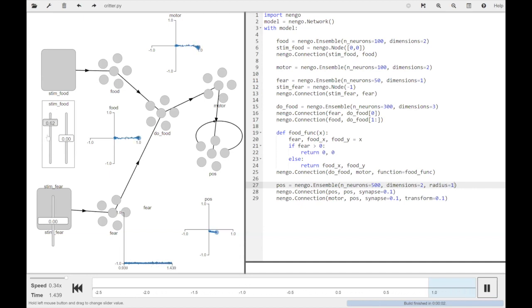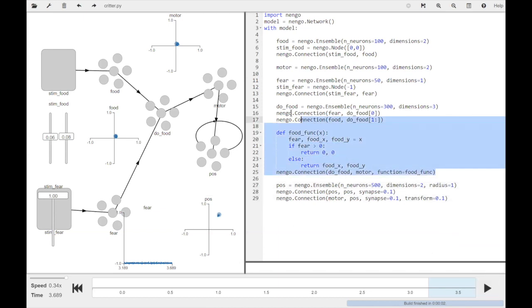So that's going to be fine for now. We've got this nice little position thing. You can go ahead and represent stuff. That's all good. And now we have our memory, and what we need is to say, hey, if I'm afraid, then go back to where I started from. All right, how are we going to do that?